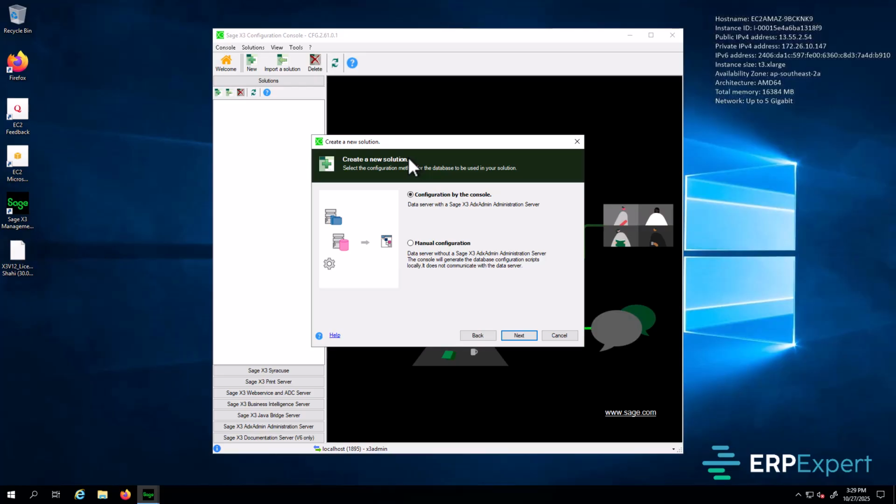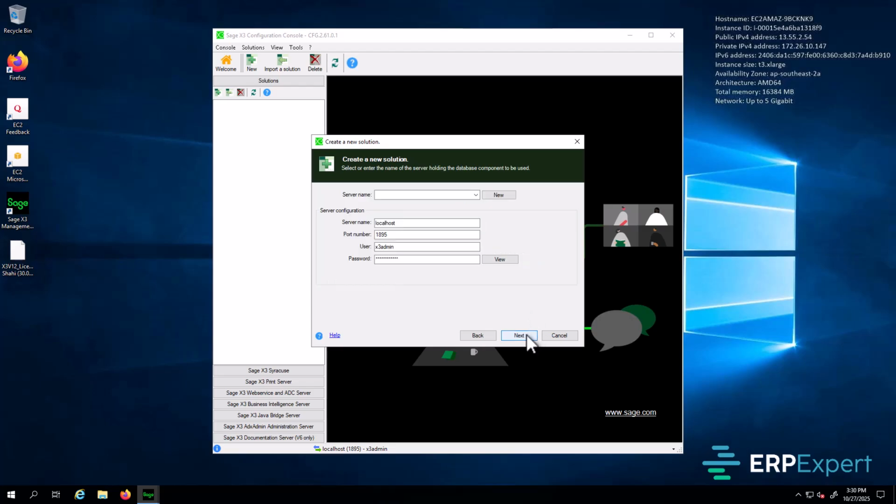In here, it wants to configure the database component. Since I installed the SQL component, the configuration can be done automatically by the console. If you are installing this on a remote database, like the Azure Managed Database or on Amazon's RDS system, or for any reason installing it on, say, a SQL for Linux or anything on a remote server, you need to go with the manual. But since we are again on the same server, I'll go with the configuration by the console, which is automatic. So I'm going to go Next there.